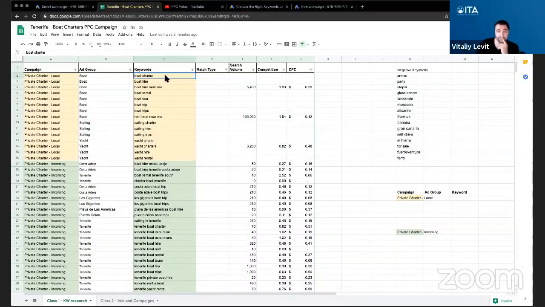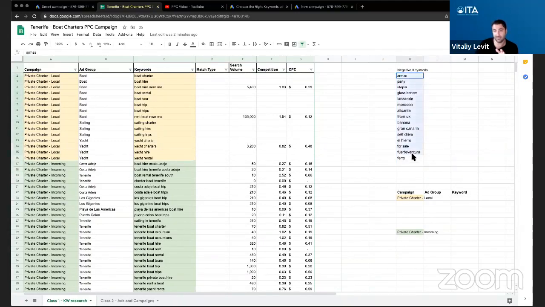Now, if I do a broad match modifier and I do boat and charter, then it could be in any order. It could be charter a boat, right? So I think that I might go after that. I have some pretty good negative keywords already that I know I can be excluded from, right?